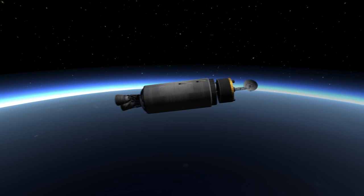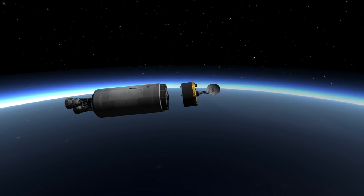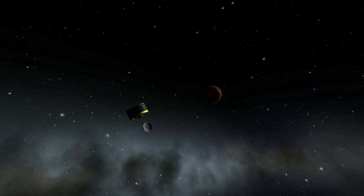Now here we see payload separation after the Centaur stage has completed its job. You can see the antenna poking up there, a 1 meter dish or so. And as we see it approach Venus, I have to disclose that I did use HyperEdit to get into this trajectory. Unfortunately, even though the initial burn was fine, subsequently there had to be an onerous mid-course plane change, which this probe simply didn't have fuel for.